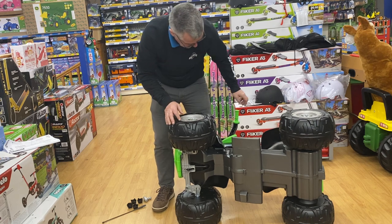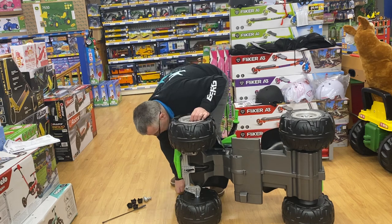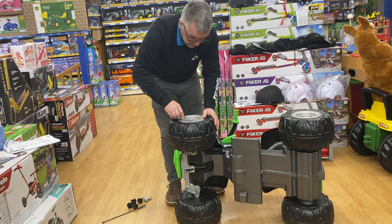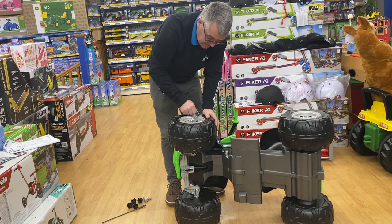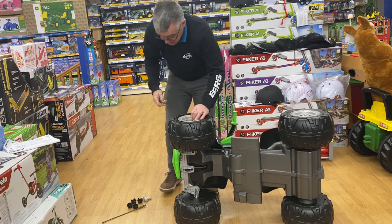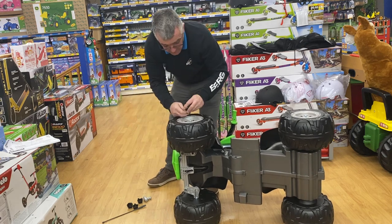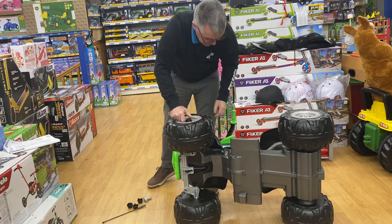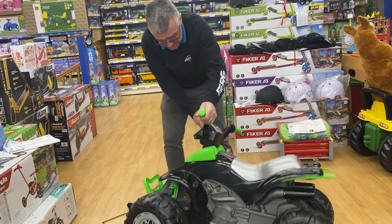And Peg Perego gladly gave us spanners, which are handy. If you have a 13 mil socket set, this is also handy for this one. So just a very quick tighten, and your hubcap, purely visual, it just pops on. Front left done.